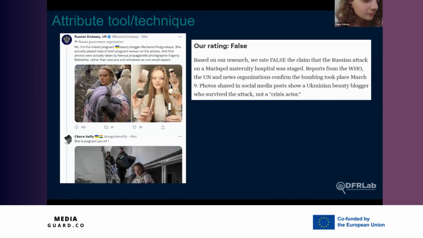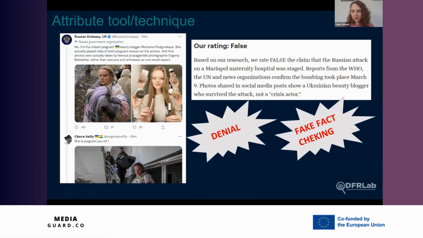What methods would you attribute to this? Yes, weaponization of fact-checking. What else? This is a combination of many techniques, but these are the two most prominent. One, another one. Denial, yes, it was in the replies. Denial, of course, because it's not comfortable. The same as happened with the Bucha case that we described: they state that no, Russia is not responsible, Ukraine staged it. We can attribute this denial to almost every uncomfortable claim for Russia. And of course, this is fake fact-checking and weaponization of fake fact-checking.